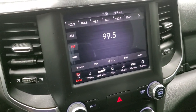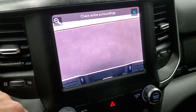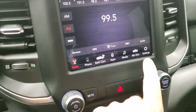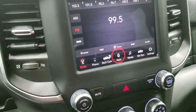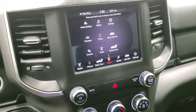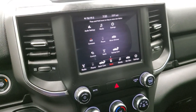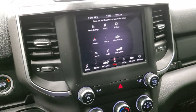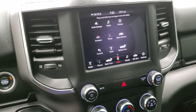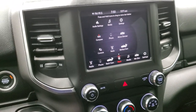It has the 8.4-inch radio which gives you AM, FM, and Sirius XM radio capabilities. This is also where your backup camera shows up, and you can zoom in over your receiver hitch to get hooked up to your boat, camper, or trailer — a really nice feature. This one does have projection manager where you can project your cell phone to the screen, so while this particular truck does not have factory navigation, you can bring up nav on your phone such as Waze or Google Maps, project it to the screen, and have nav on your screen.